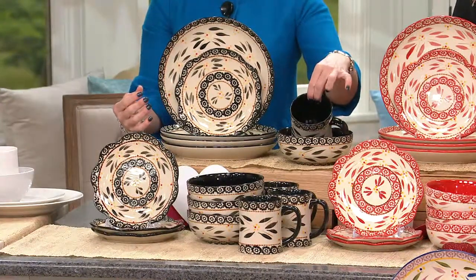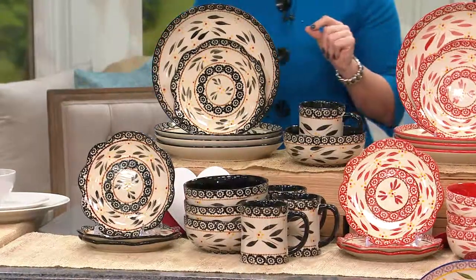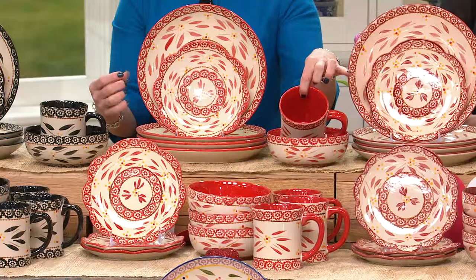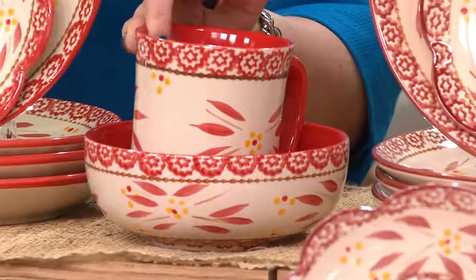And you can really see the color saturation on the insides of the bowls and the mugs, but all individually hand-painted, Leah, so no two are ever going to be alike. So when you're thinking 16 pieces, each one's going to be different. Then we have, of course, your red, that beautiful pop of red. That is that true kitchen red. Again, love the way that looks. If you love that and you're a collector of that, that's going to work perfectly with you.